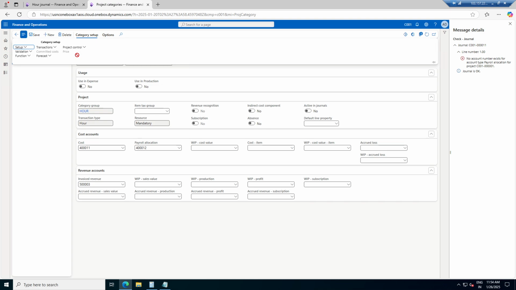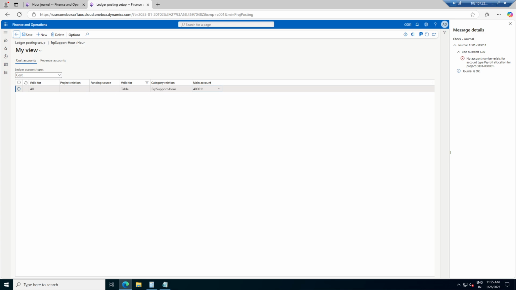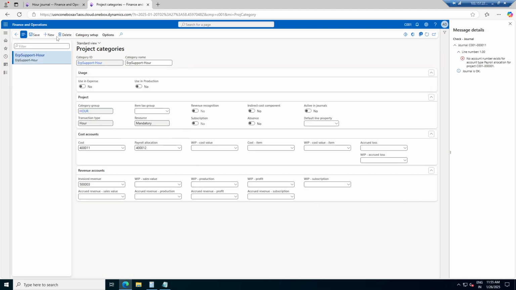Even here only I should go with the, I have seen that there is some setup where we can check out the cost price there, project group line property ledger posting setup. Yeah. Sorry, this was the one. So ledger posting setup, the one you will define over there, that will come over here in the revenue side only. You will have a payroll allocation account also. So this is the account payroll allocation. Okay, so as you define over there, it will come over here also. So payroll allocation, and let's see what is the another one system will ask me.